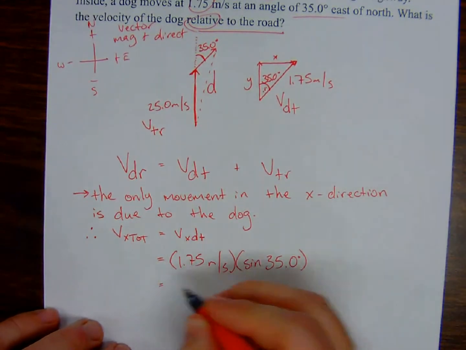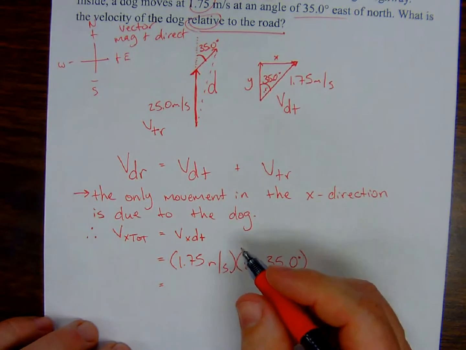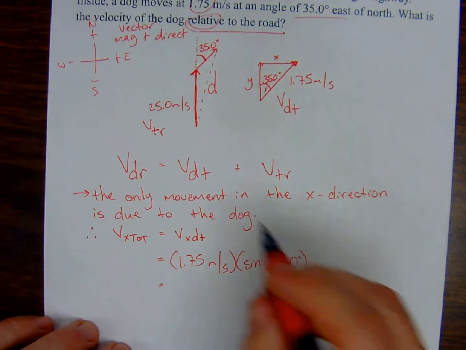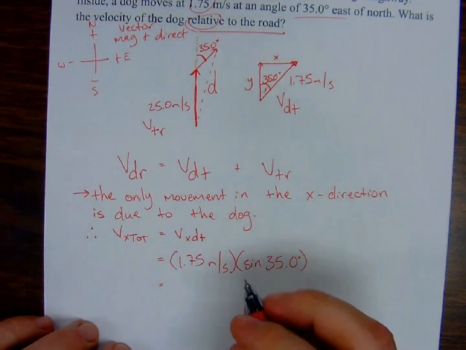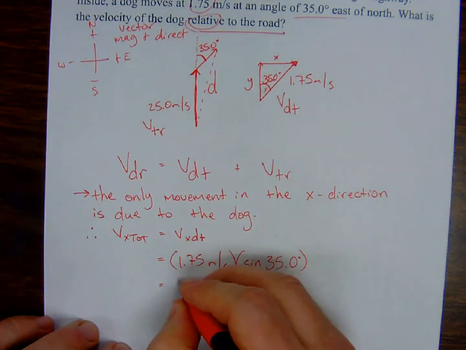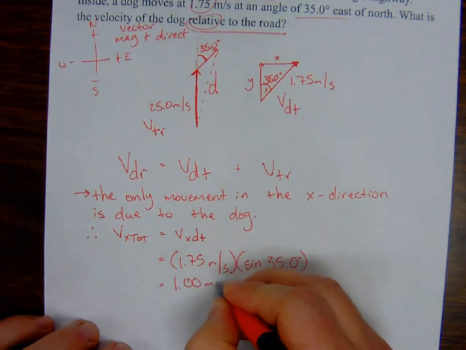We're going to have two different y components here. You've got this y component, and then you also have this y component. Oh, I guess that would be up here. So we're going to have to add them together. I'm running out of room. Maybe I shouldn't write so big.